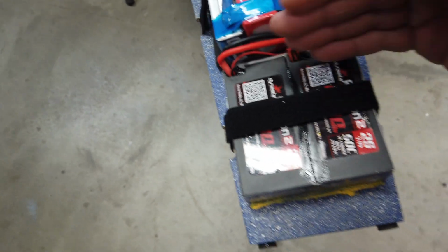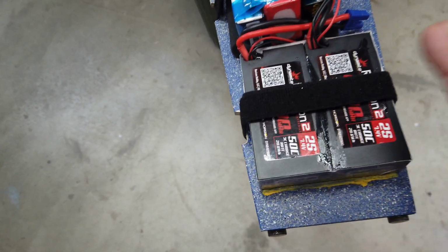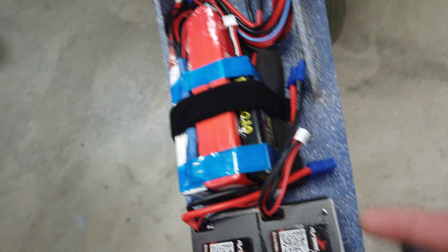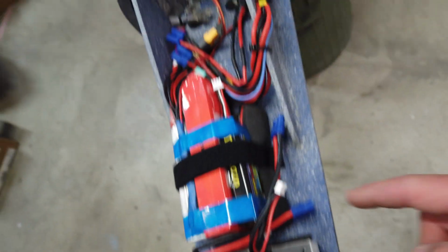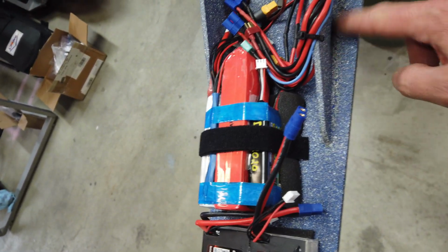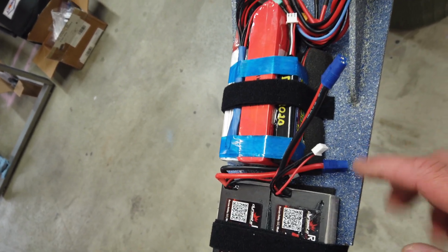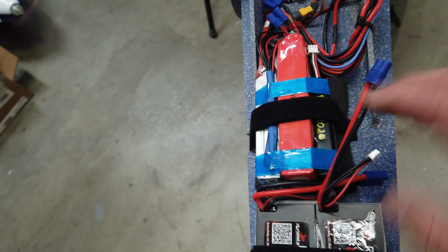This is as far forward as I can run these batteries, just because they start to hit on the nose cone. So that's totally fine. Tuck these ones up as tight as I could. The batteries are laying on top of a piece of foam. The nice thing about the foam, really, it's not for vibration at all. Probably the best thing about it is it sticks really well to this blue stuff, and it's pretty grippy. So obviously there's a bit of vibration damping there as well too. But batteries are sorted.